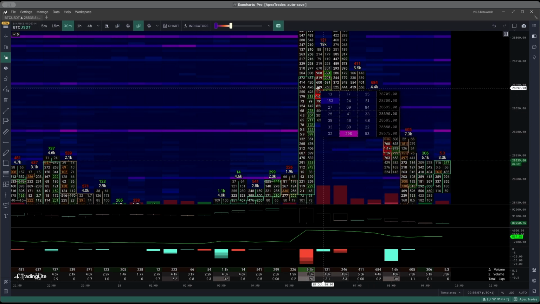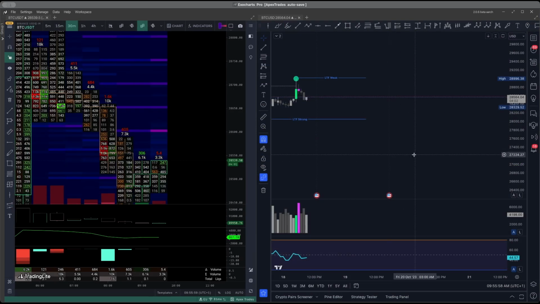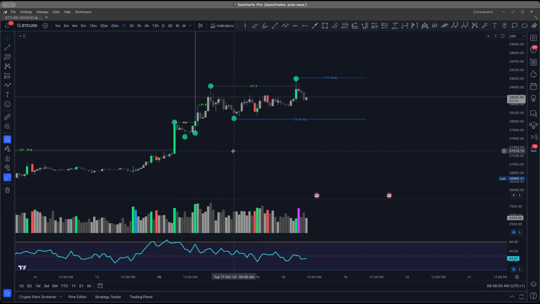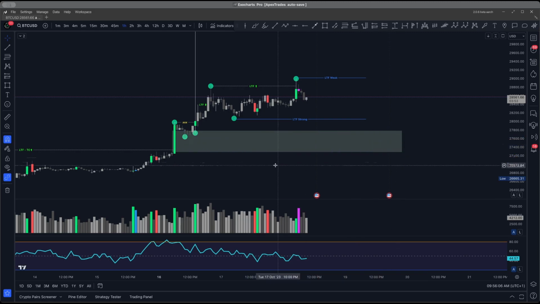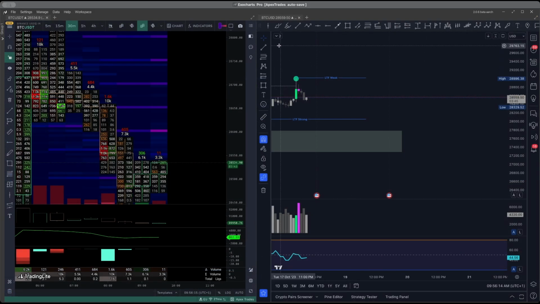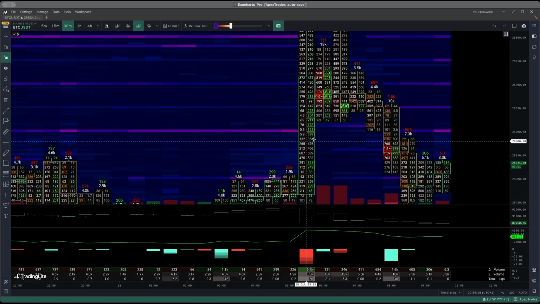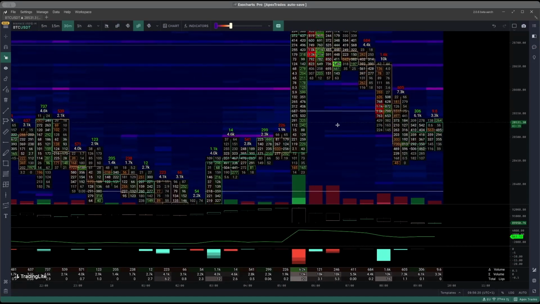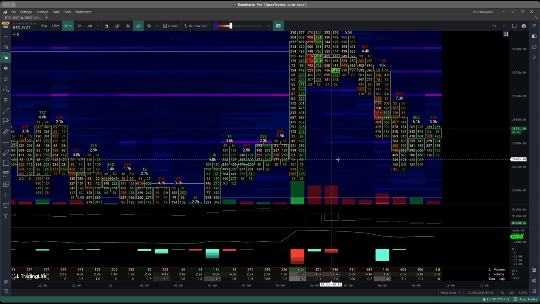So rather than just saying, okay, let's scoot back to here as an example, and we mark this whole zone out as the imbalance, well, it's not strictly true, right? Because in this candle alone, there's imbalances within that larger imbalance. So number one, it's really good for understanding where the imbalances are relative to that specific candle move, right?